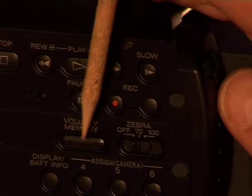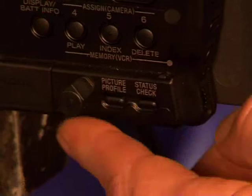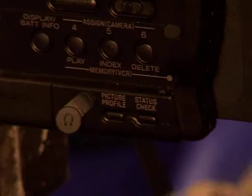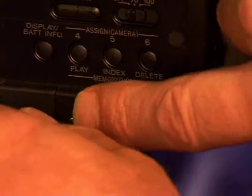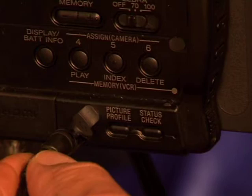This volume and memory switch is the volume of your earphones. Can you see this earphone switch? Whenever you record sound, it's a very good idea to actually plug in your earphones so that you can hear what's coming through the microphones, whether you have extraneous dogs barking, hums, buzzes, crackles or pops.